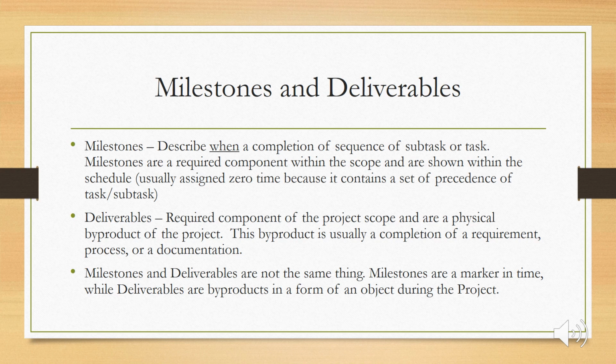A lot of times, new people working on projects who haven't really experienced it often confuse milestones and deliverables, and the truth is, they are not the same thing. Milestones are a marker in time, while deliverables are a byproduct object that is created during the build of the project itself.